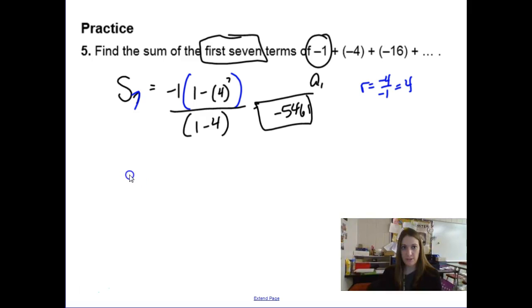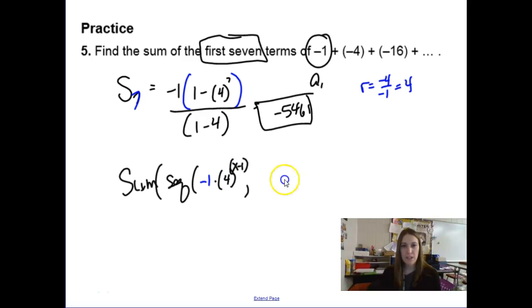Now, the other option, we haven't done this in a little while, but remember that sum of the sequence business? You can do that, but you'd have to write the formula. But guys, if you have a sub 1 and r, you have your formula. So the explicit formula you'd be using is, let's see, negative 1 times r to the, and depending on what mode you're in, x minus 1 or n minus 1, comma. Now you do have to use parentheses, I think, in this mode. It doesn't accept exponential form, so you have to type it like that. Anyways, comma x, comma 1, comma 7. And when that goes in your calculator, and remember the newer ones have the paste feature, so you don't even have to remember the order, it's going to give you the same answer.